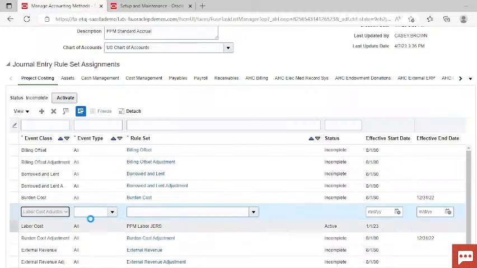Select the labor cost adjustment, select all as event type.